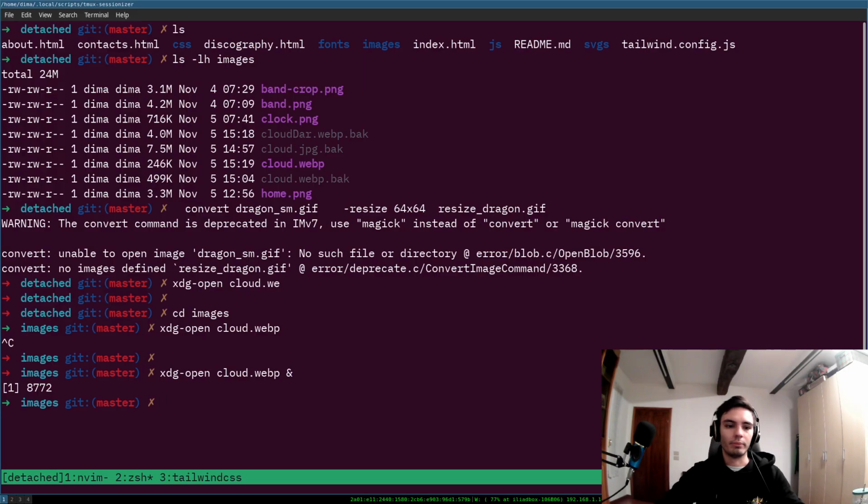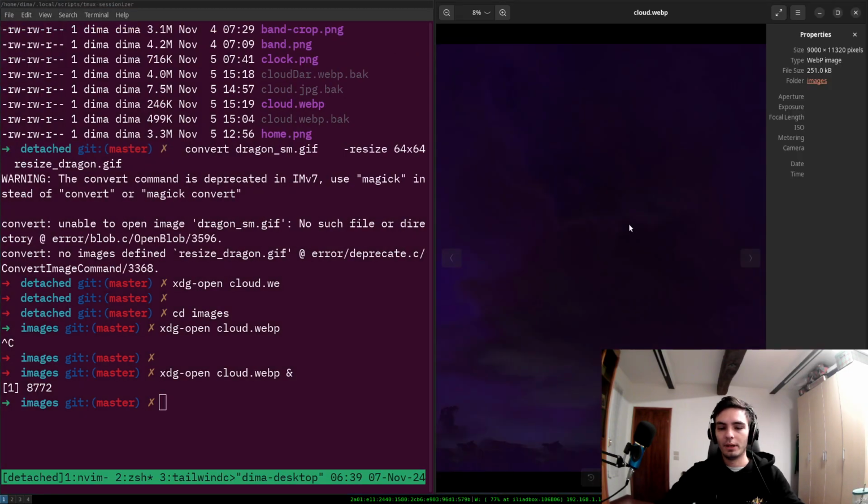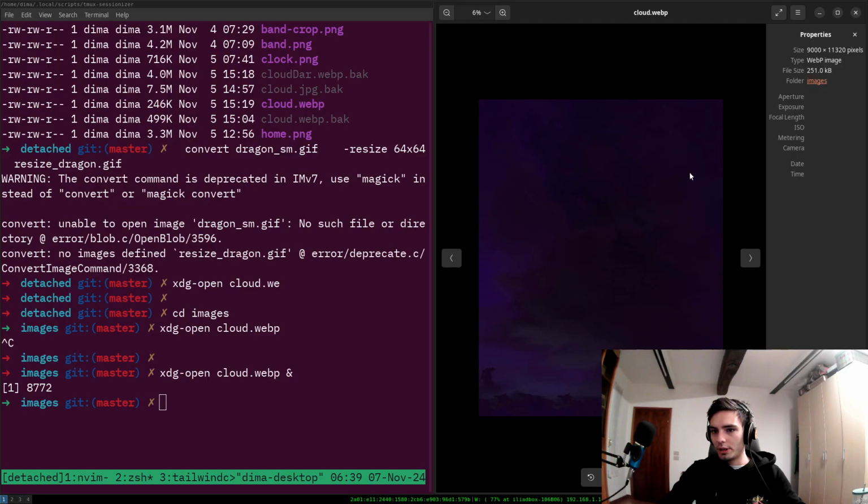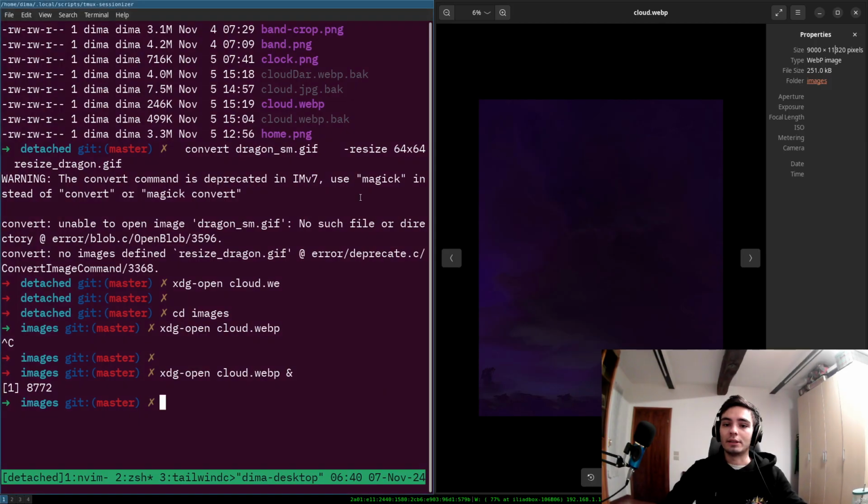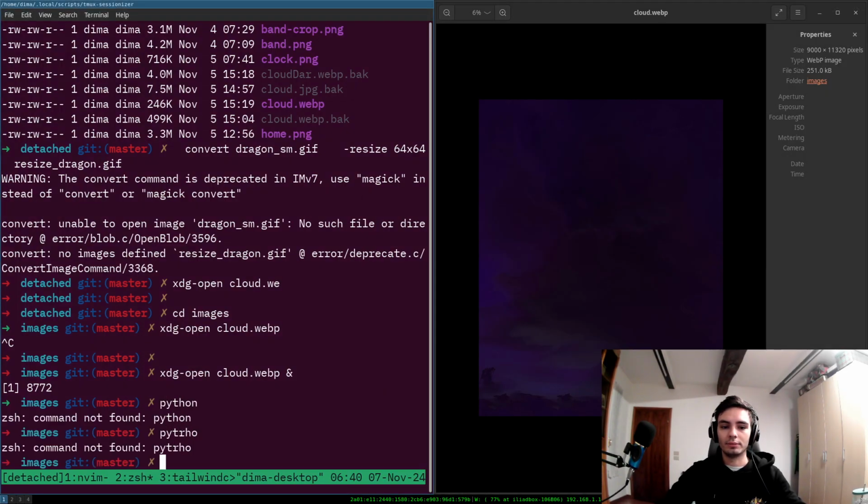So let's unbind the process from the terminal. Okay, so this picture is 9000 times 1132. And let's say that I make it like half or a third of that image.